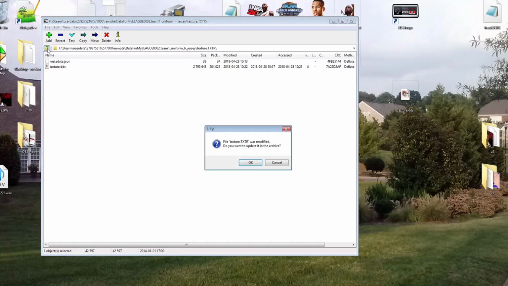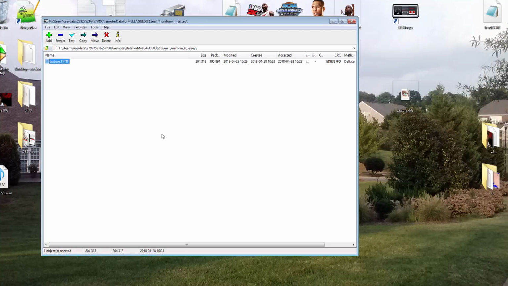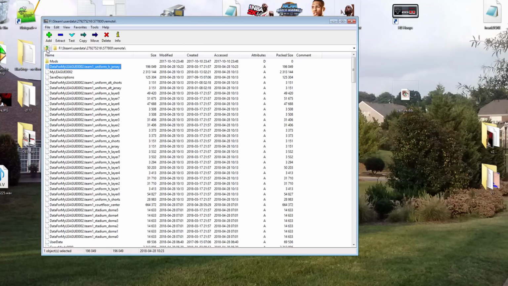So back up. Make sure you press this little button here that makes you back up. It says, do you want to update the file in the archive? Click OK. Back up one more time. And as you can see, your file is at the top of your user data folder inside of your remote folder.